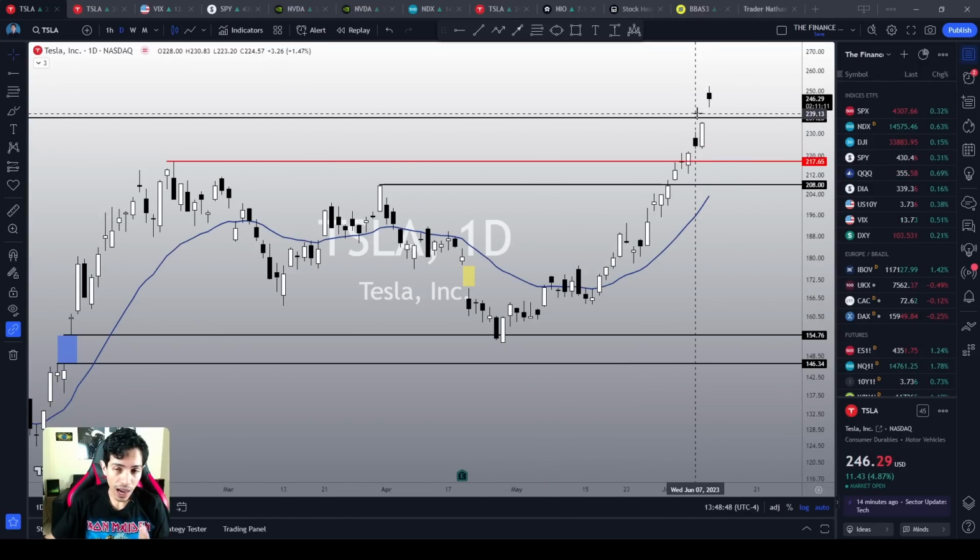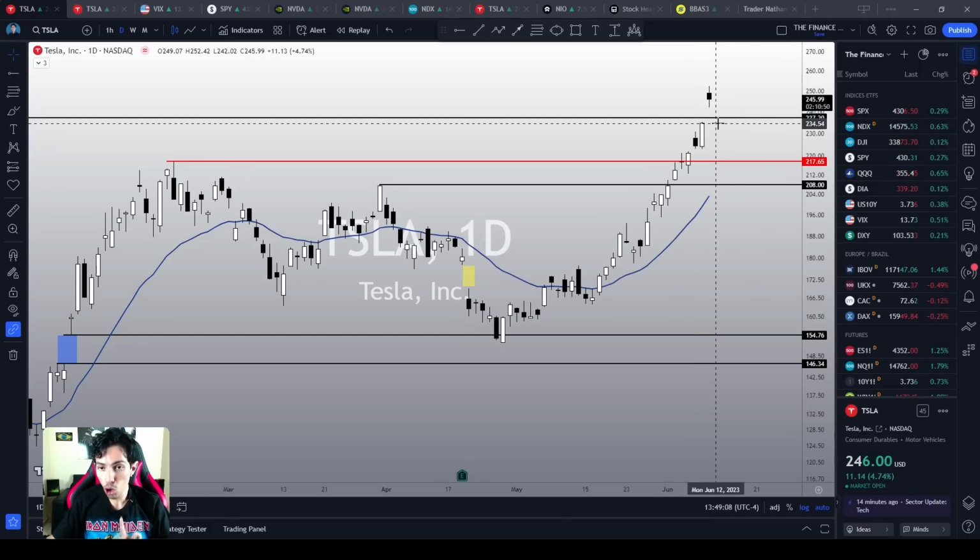So now what? Now, even if Tesla triggers a pullback, it would have to face many support levels before actually reversing the bull trend. Because remember, pullbacks are different from reversals. Pullbacks to previous support levels are totally normal and even expected. And that's even desirable because that would be nothing but an opportunity to buy more shares at a good price, at a discounted price with a better risk-reward ratio.